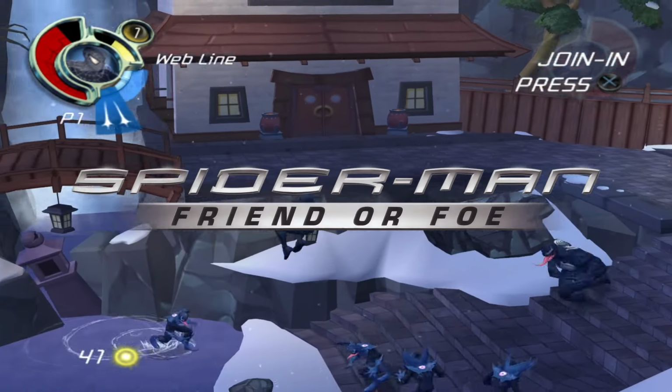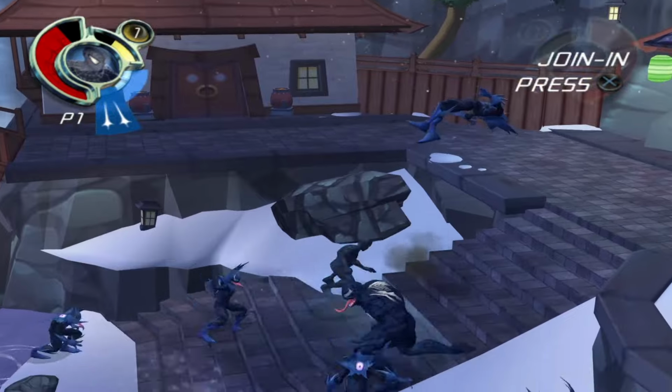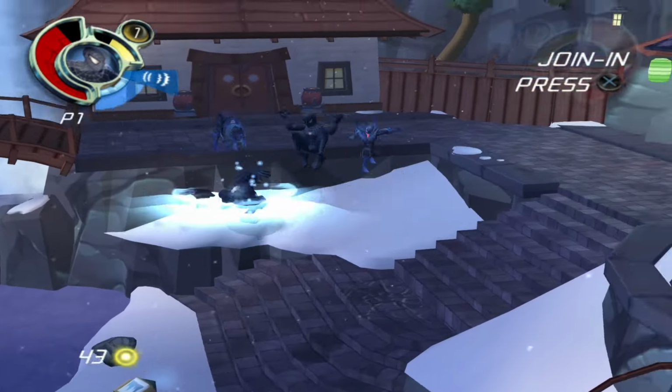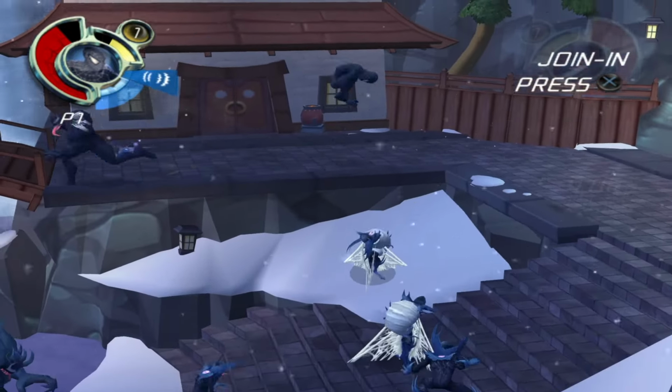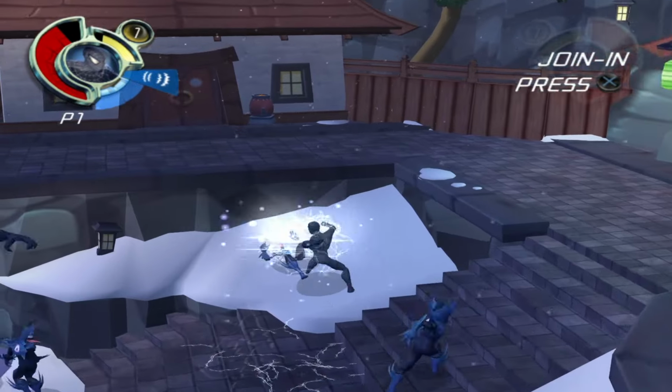Moving on to Friend or Foe with quite literally no crowd control properties whatsoever. No moves! The closest thing is this web attack and web ball. You guessed it, the same deal with the red suit, without any unique moves of its own. What the shit, Biscuit? I feel like I just got scammed.